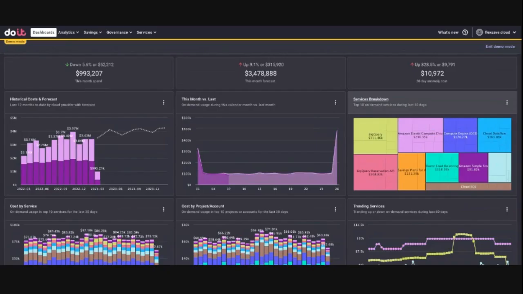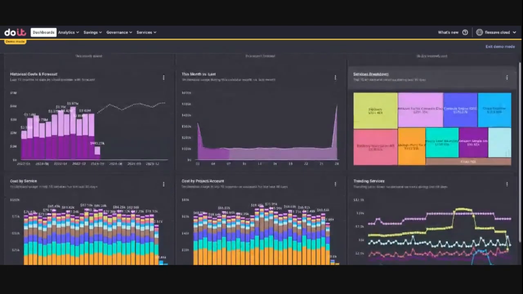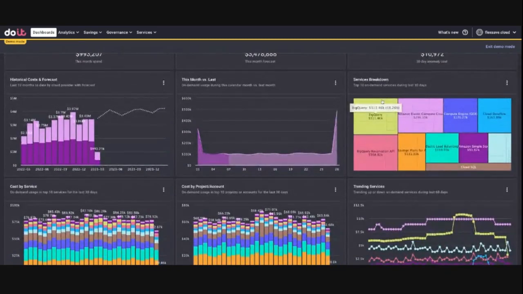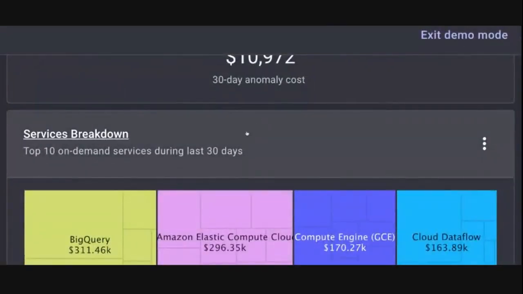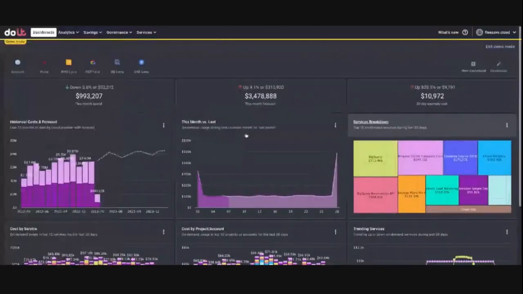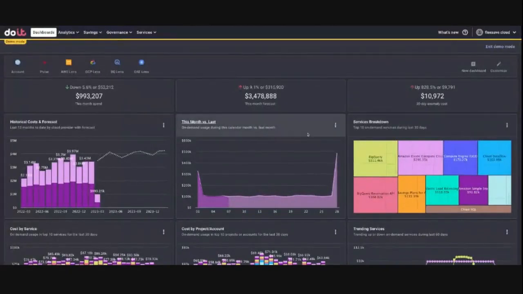Thank you, Craig. I first wanted to start with the default dashboards that you can land on when you enter the DoiT console. I wanted to shout out a couple of the widgets within this dashboard that I do believe are handy widgets to have access to. The first one is the services breakdown. This widget shows the top 10 services by cost in the last 30 days and allows you to drill down each service's top 10 generating SKUs. It can help you identify improvement opportunities according to the infrastructure load revealed by the report.